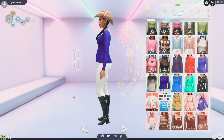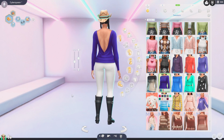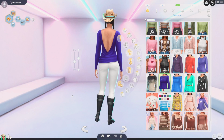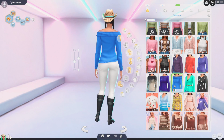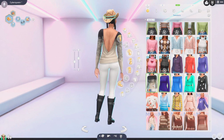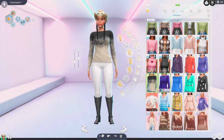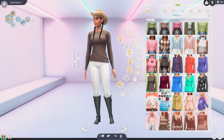Oh, every time I see the back of this, I just imagine a mosquito or a fly on your back and you can't reach it and you're just trying to swat it off of you. Ooh, I don't like that open sweater because of that. Oh, they're both open. Oh, that's the same sweater. I never knew that. It just has a different print on it. I never knew that. Interesting.